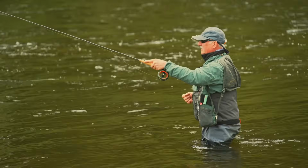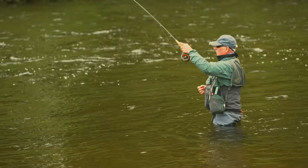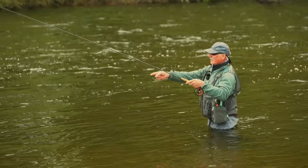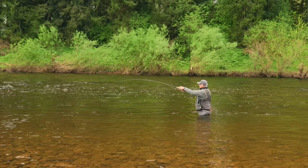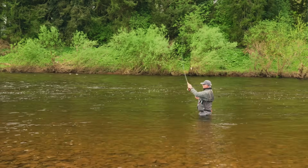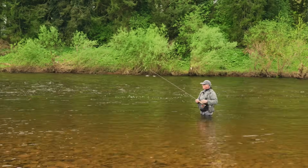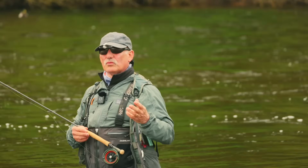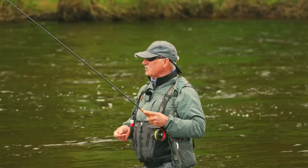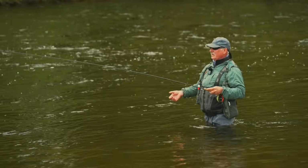But the presentation you get with that, which we didn't call it clink and dink, we call it the duo. And you either do the checkerboard or you throw that in a little hole. Don't let it drift like that too long. So we're just looking for an instant reaction when that flat dry fly lands. In Spain with a local guide called Juan, and between a lot of lads it was known as Juan style. I'll show you how quickly this lad fished, but I can't do it anymore, big style.